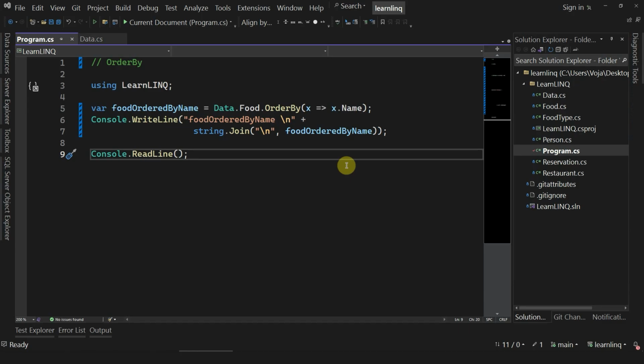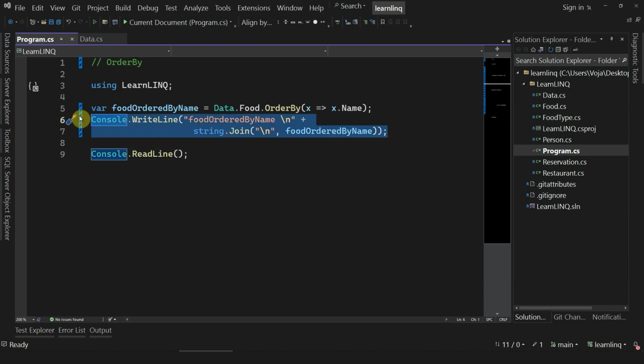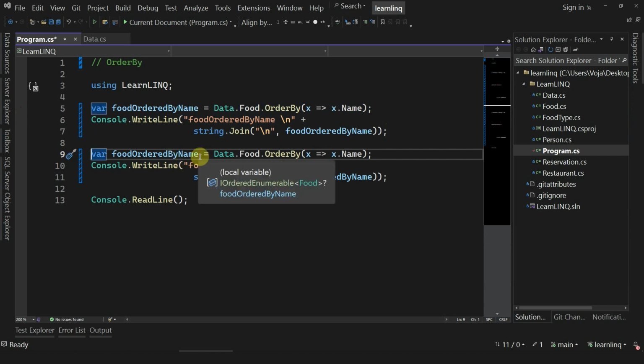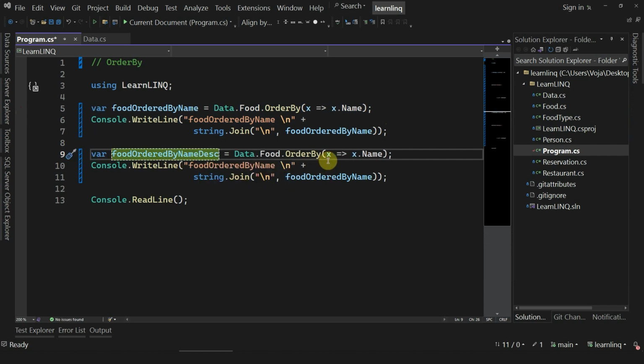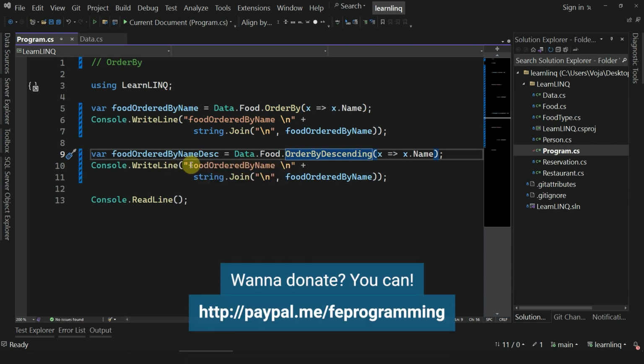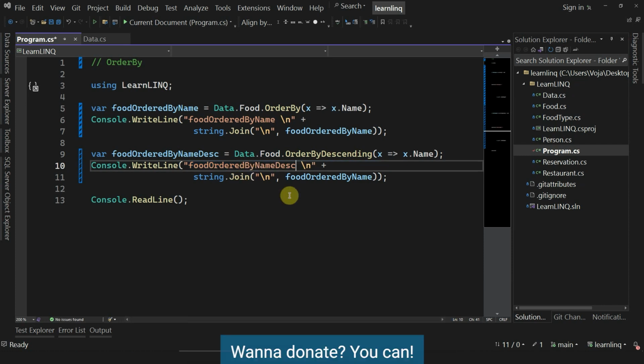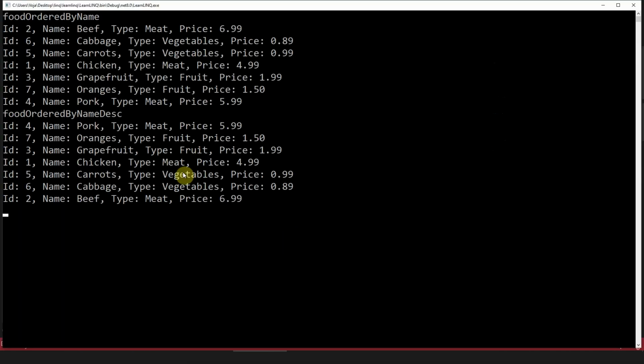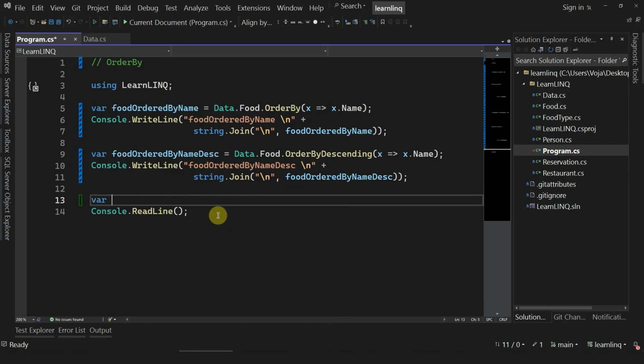Okay, this can also be descending, so let me Control D and just add desc here, and this will be order by descending. Okay, I just Control space there to finish it. So copy and paste, and let's see, and there we go, descending order. Okay, and let's also order the numbers.